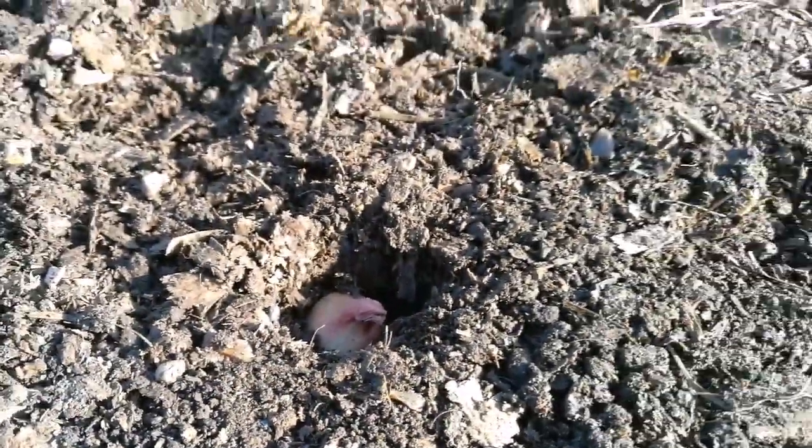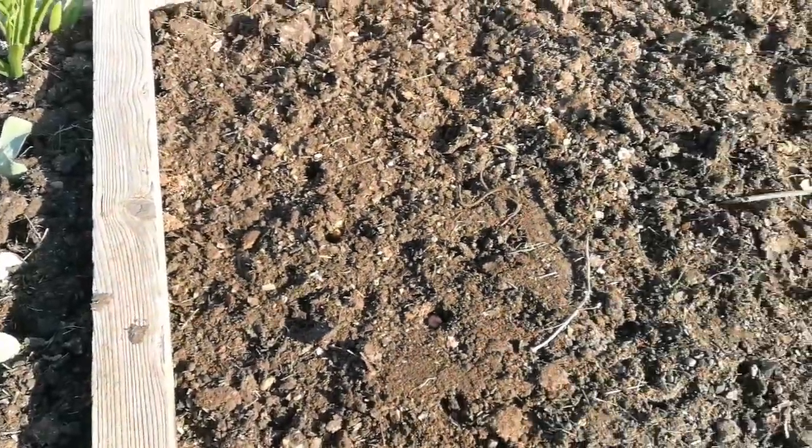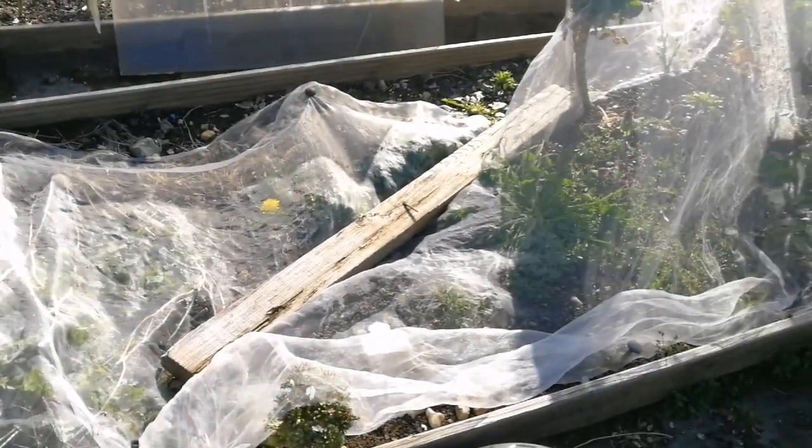As you can see, I planted, and I will start to prepare this bed and do the same there.